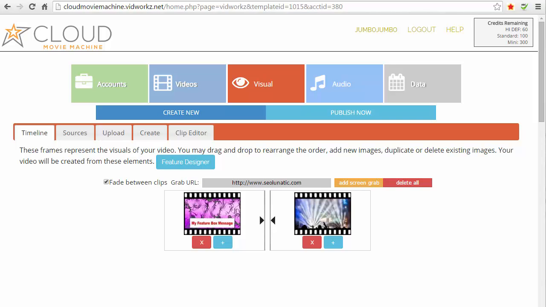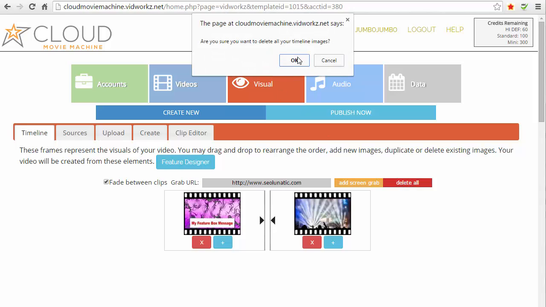and you're going to see what clips you've already got on your timelines. You've got these 5 areas on the video designer in the visual section. And you've also got an audio section. We'll just look at the visual section now. So you've got the timeline. These items will go on the video. But let me just go ahead and delete those, and we'll start fresh with some new items.